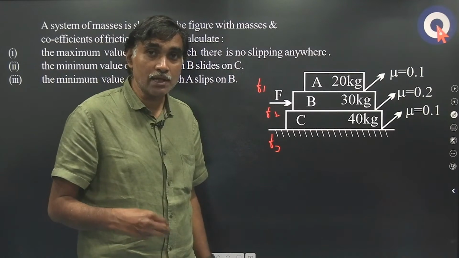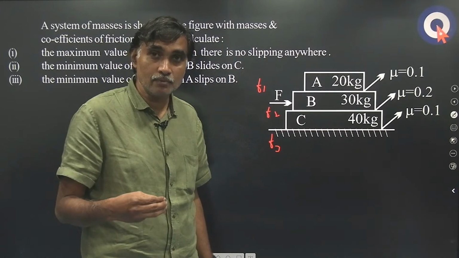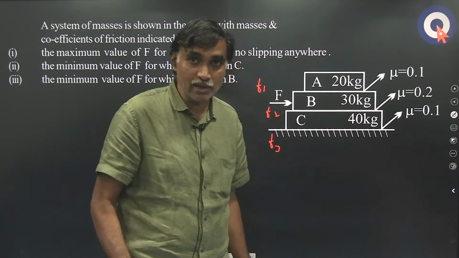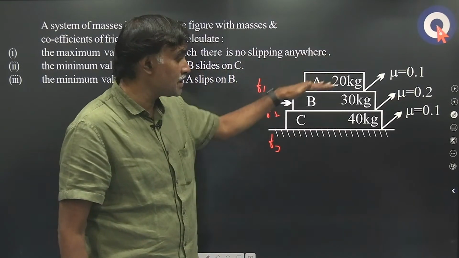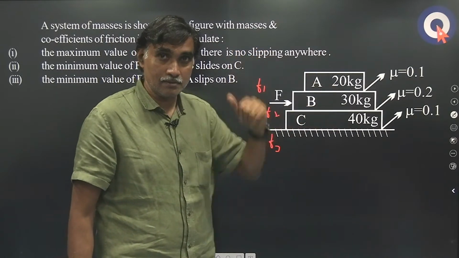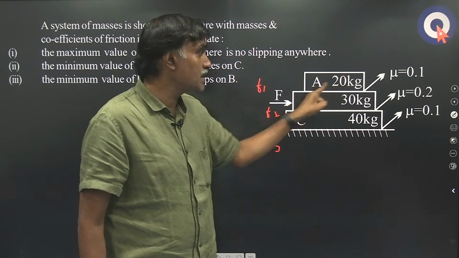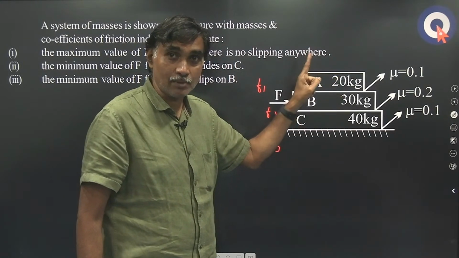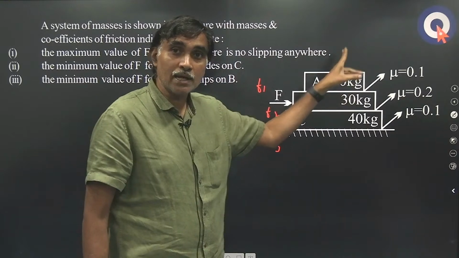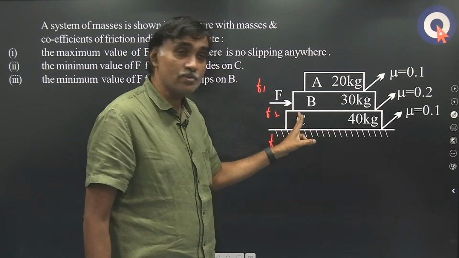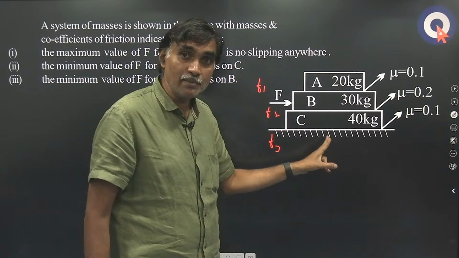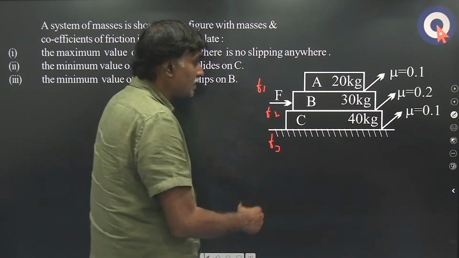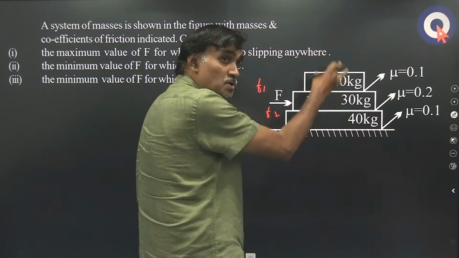And frictional force cannot have a value more than a particular value, which is called limiting friction. It means the acceleration of A and C has an upper limit. A can be accelerated only by this frictional force. So if this friction is maximum, its acceleration is maximum, and its acceleration cannot be more than that. Similarly, when F2 is maximum, the acceleration of C will be maximum, and its acceleration cannot be more than that. So what is the maximum acceleration of the blocks on which force is not applied?